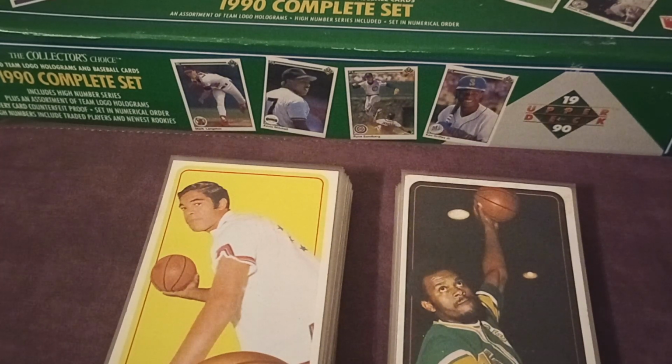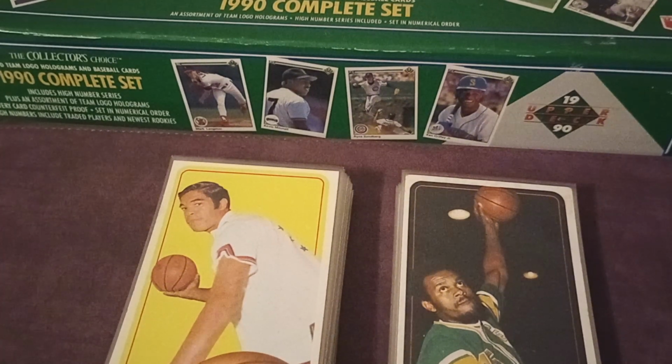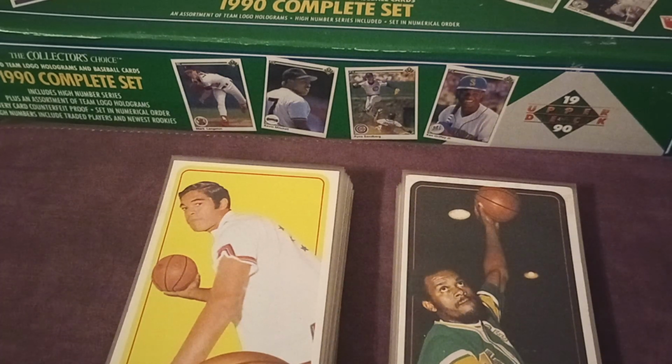One last thing. There are a number of purchases I've made on eBay that are on their way in. So we will be doing some more baseball videos coming up, and we will be doing some hockey videos on some stuff I picked up in hockey that I was really excited to pick up. A couple of decent auction scores on eBay. So I will be doing some videos on some vintage baseball sets that I haven't really focused on lately, but I was able to pick up a couple of lots recently. I'm hoping for some surprises in those. And then, of course, a couple of hockey lots that we will have as well.